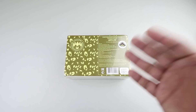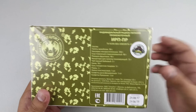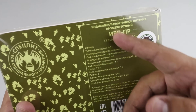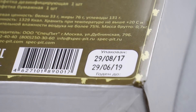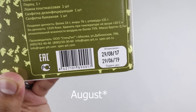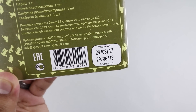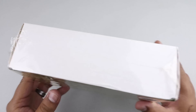Let's have a close look at it. As you can see, it comes in a cardboard box — nothing on the back, nothing on the sides. On the front we have everything: some kind of camel pattern, some Russian writing, and a list of the contents. There's also a barcode, which could indicate this is some type of civilian or off-brand ration. The expiration date shows it was produced October 29, 2017 and expires June 2019, so it's still got plenty of life left in it.